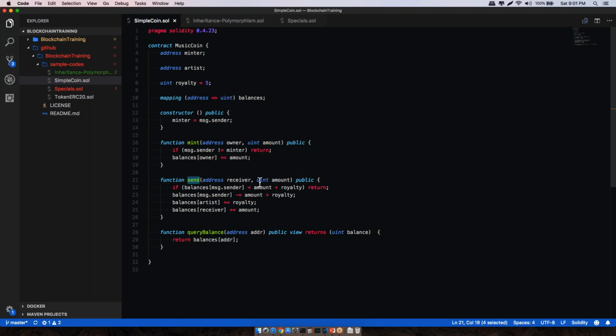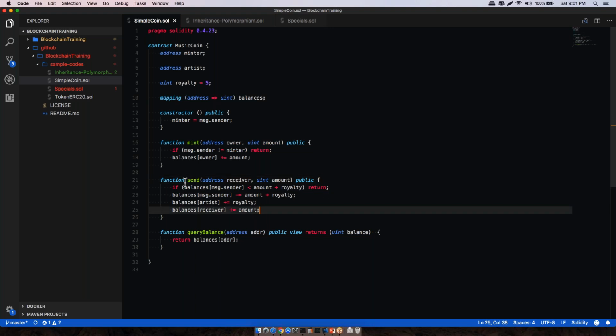Okay. Then when I want to send some amount to the receiver, what I will do is pass the address of the receiver and the amount. Okay. So now here comes my logic. You can design this logic as per your customization. You can do anything inside that. That is up to you. I mean, you can just simply say, don't cut the balances and pass it. That is your contract. That is not the actual Ether currency.